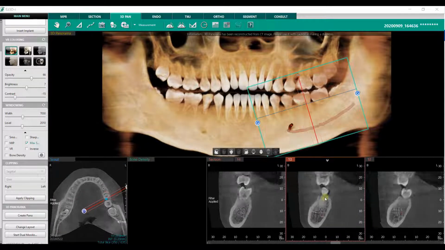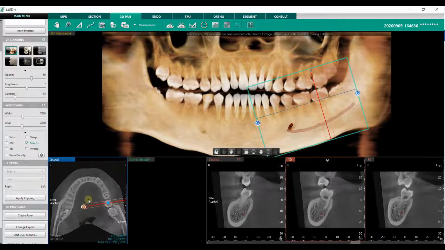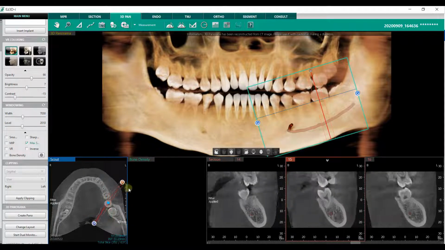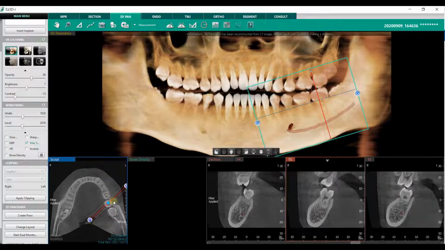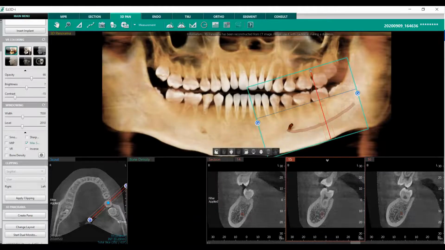So if I navigate to my second molar here again, I can see that blue point is right in the center of that tooth. So now I can pretty evenly rotate around that one specific tooth here. And again, where that blue dot is based is all based on the curve. So if I go to Create Pano, we can see it's based right through the center of that white line if you need to adjust that.